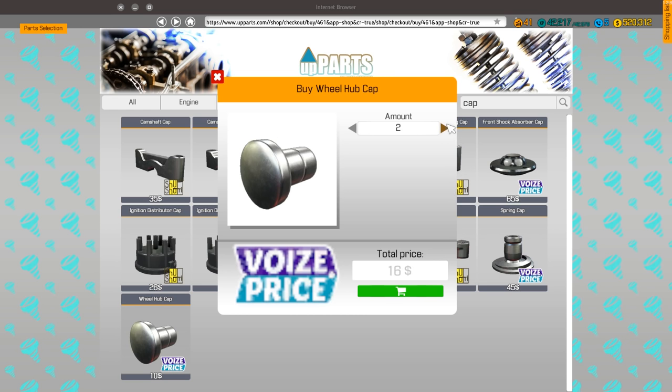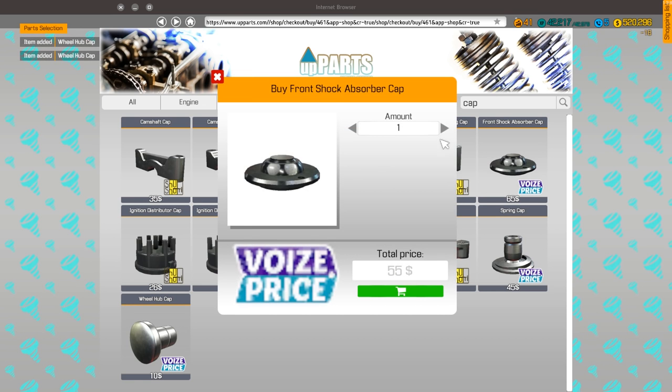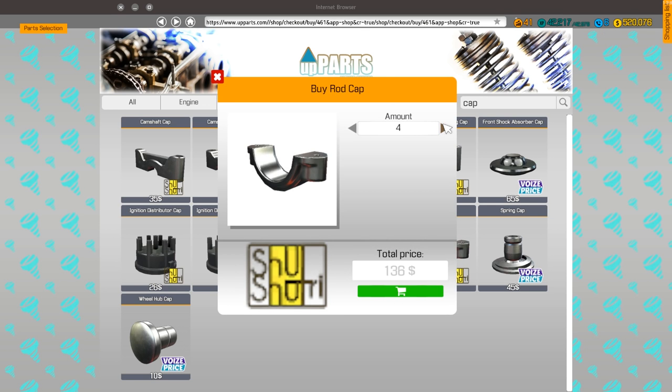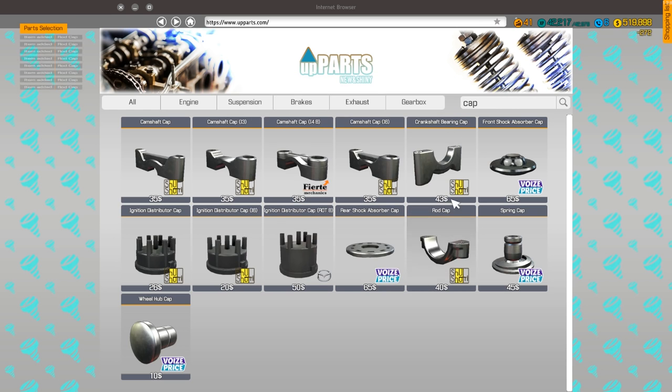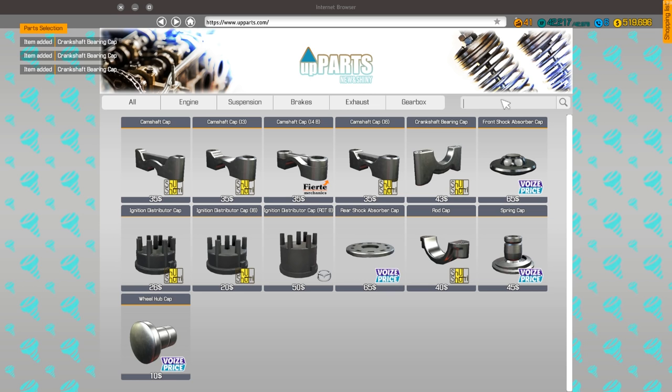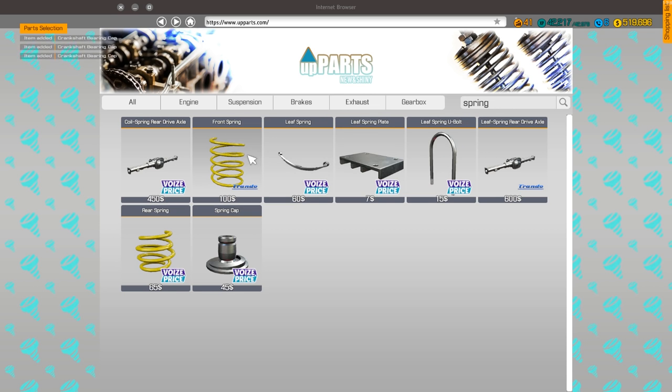Okay, wheel hub caps. Let's go ahead and we'll grab four of you because we need springs. Nope, don't need you. Rod caps, we need eight of you. Crankshaft, three of you. Just go ahead and get the springs.